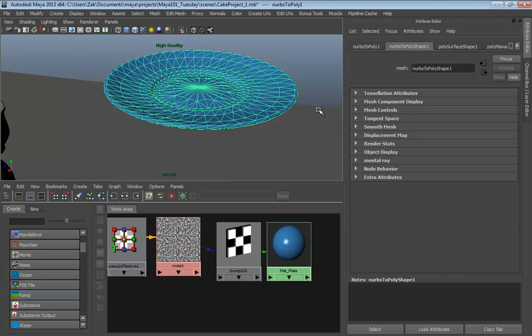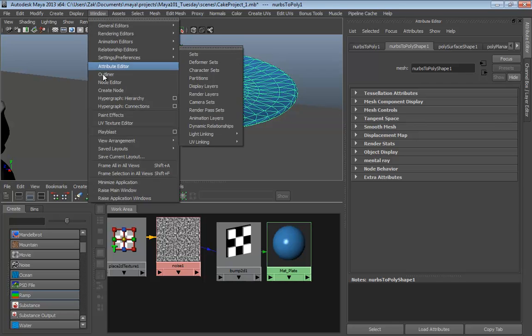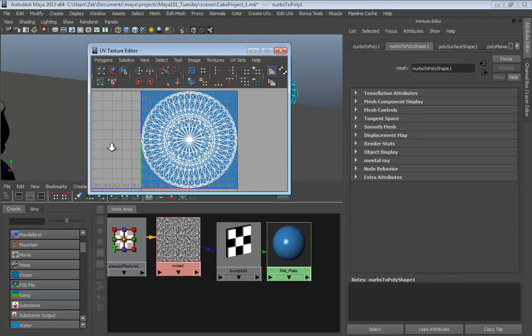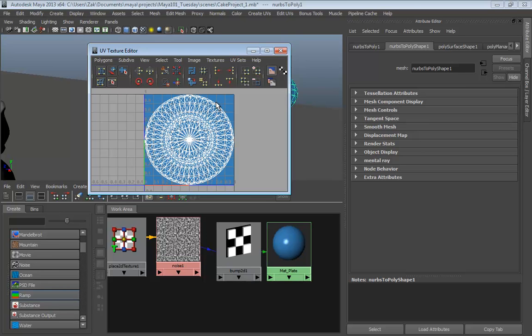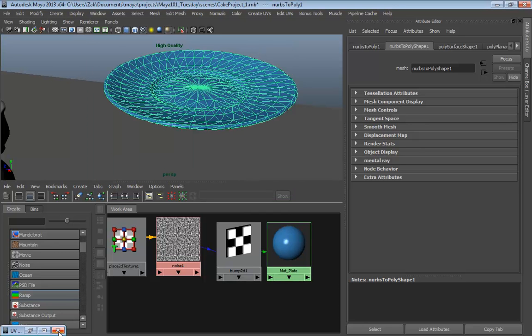Now, to give you a heads up, just for future reference, if you open up the UV texture editor, you can now see the UV coordinates for this object. So here are all those vertices in 2D space that I was talking about, and you'll see how they fit really nicely against the texture because of that projection. Yes, there is another way to connect the material nodes. You can use the node editor, but we are not going to be using that at the moment. We'll probably get a chance to look at that before the night's out, but for now, no.